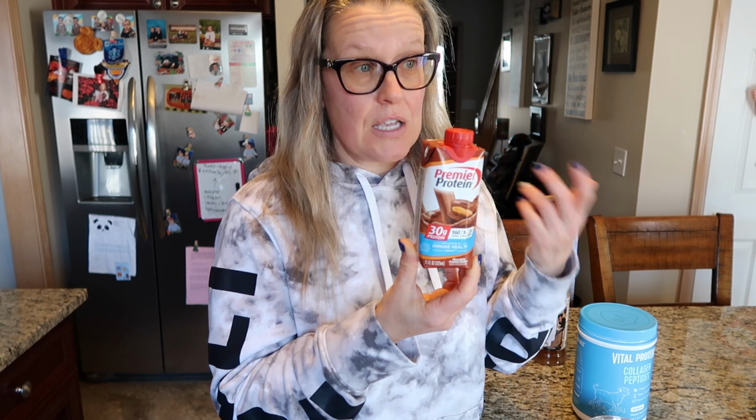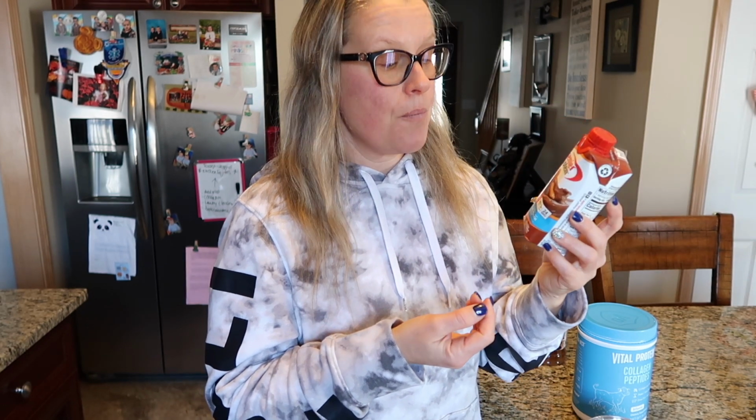If you're going to make an iced coffee, a lot of people do that. They make iced coffee with espresso, and then they put this whole container in there and put some milk. That would be a 2-point coffee. But I only use a splash, just enough to lighten my coffee how I like it. There's no way that I use an entire container of this in my coffee if I'm having hot coffee. So usually I count a point for this. In the app, anything that's half or less is scanning as a point. So this is a point.